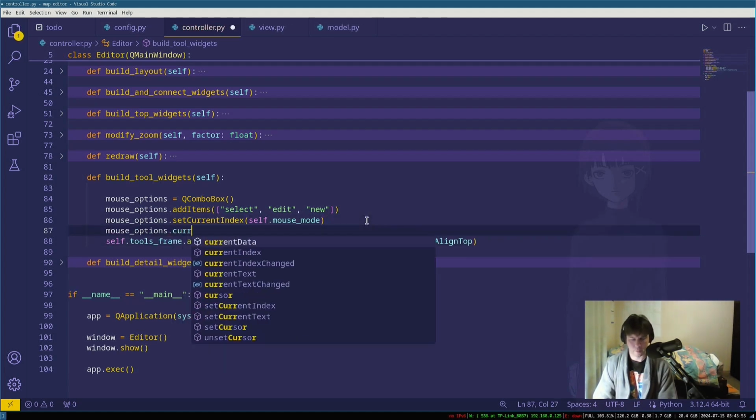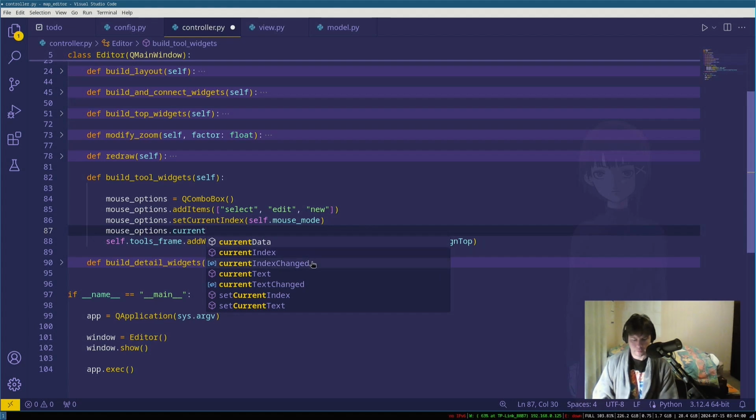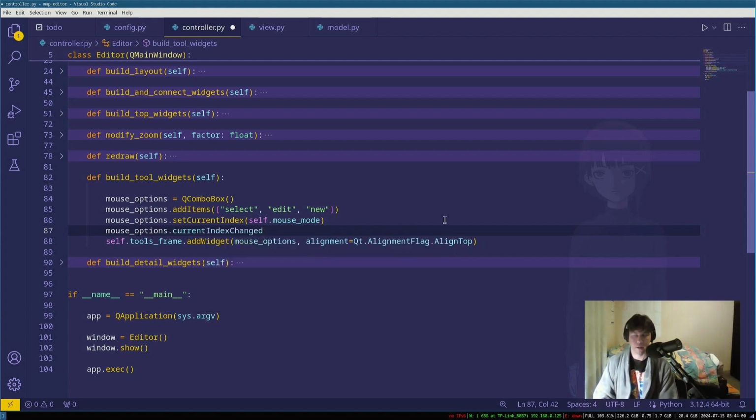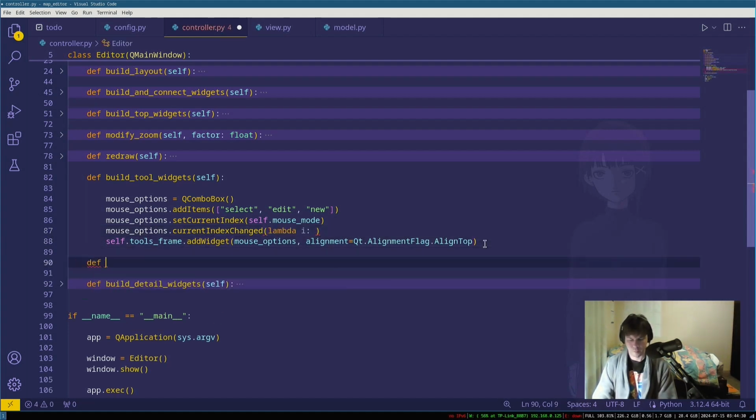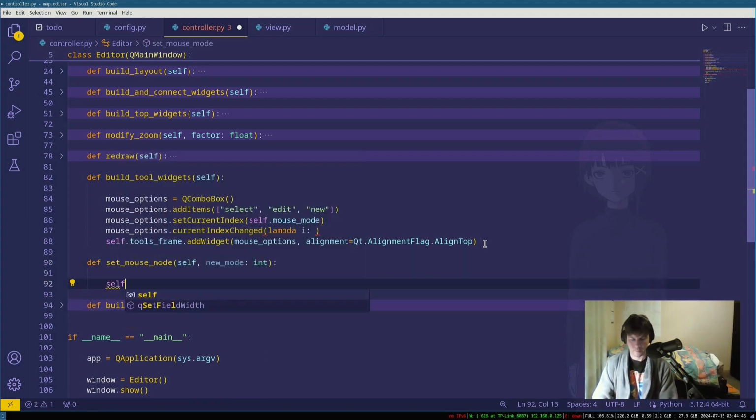So currently, when I select a new item, the current index changed function gets called. This function does give us an argument, which is the new index, which I'm going to take in as an integer, and I'll just say set my mouse mode to the new mode.